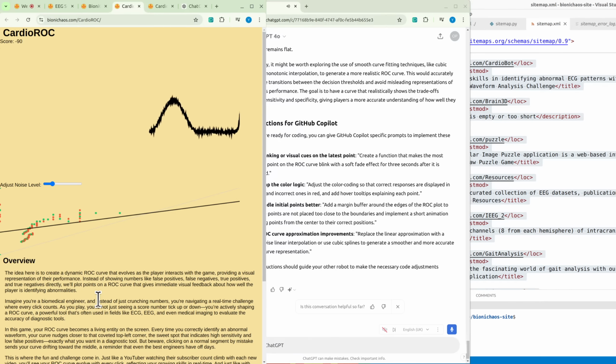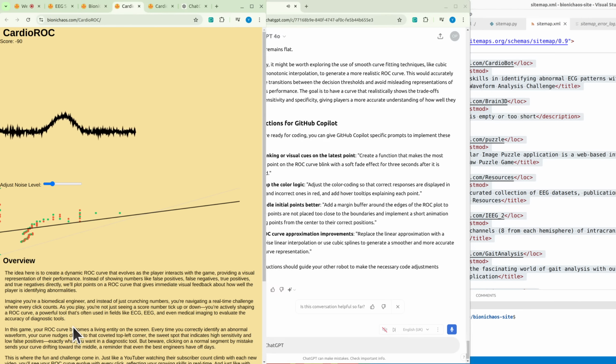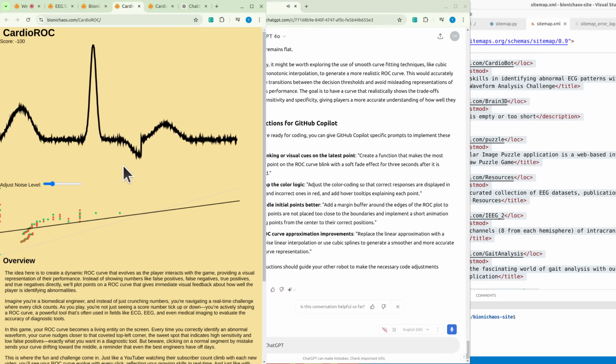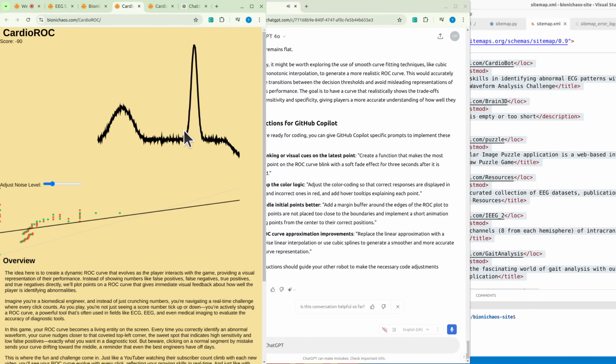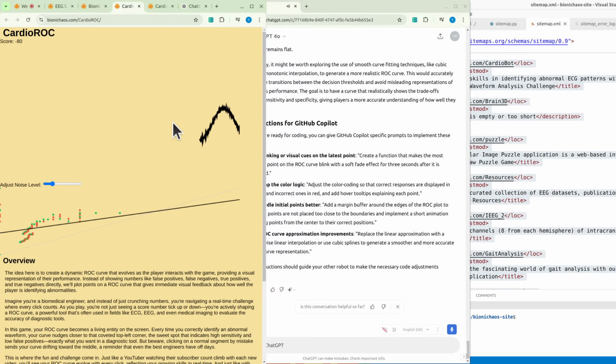3. Initial points visibility on the ROC curve. At the beginning, when there are few measurements, points plotted on the edge of the chart are hard to see. To fix this, you could add a small buffer or margin around the edges of the ROC plot, so the initial points don't appear too close to the boundaries. Another idea is to introduce a short animation effect where points are plotted gradually moving toward their correct positions, starting from a central point or from the middle of the graph. This gives them some separation from the edges and helps the user find the plotted data right from the start.